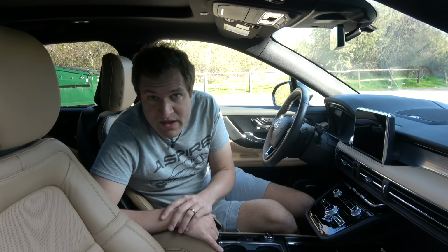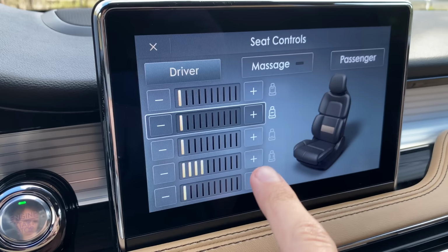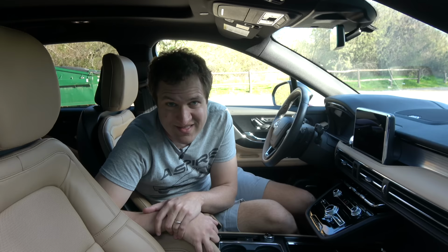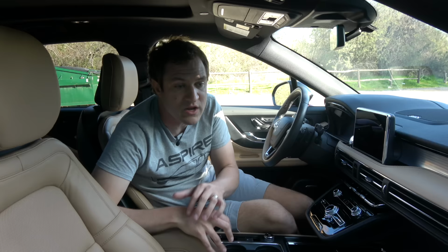But like I mentioned, these are 24-way seats. You're wondering where all the other controls are. Well, if you press this button on the door panel, it pulls up the rest of your seat controls in the infotainment screen, and there are many, and you can configure the back and the bottom of the seat to kind of inflate or deflate basically anywhere on your body. These seats would be fantastic for someone who has back problems or who has trouble getting comfortable, because you will find a comfortable position with these seats. The other impressive feature of these seats is a massage function, not just for the driver, but also for the front passenger. I can't think of any other compact crossovers that offer a massaging seat, further proof of how Lincoln is targeting this for luxury-oriented people.